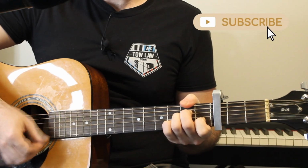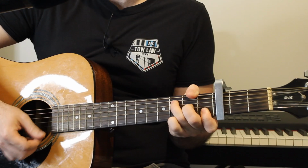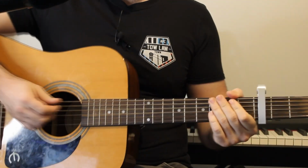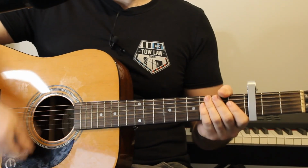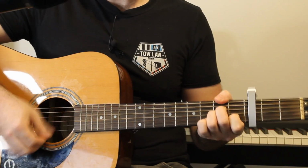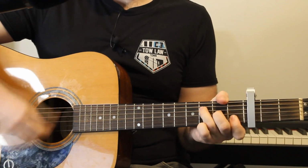Okay, so those 3 chords are going to get us through the introduction, and rhythmically we have this. And what that is: down, down, up, down, up, down, down, up, down, up. Or if you want to count along to it, 1, 2, 3 and 4 and, 1, 2, 3 and 4 and. And you're going to do that twice for each chord, but then 4 times for the F.